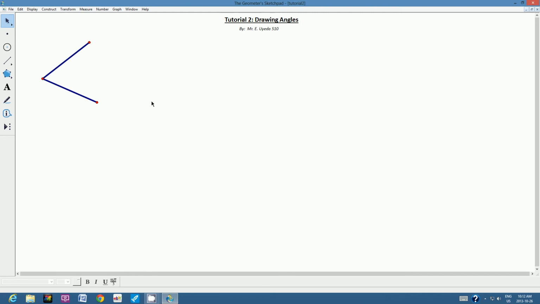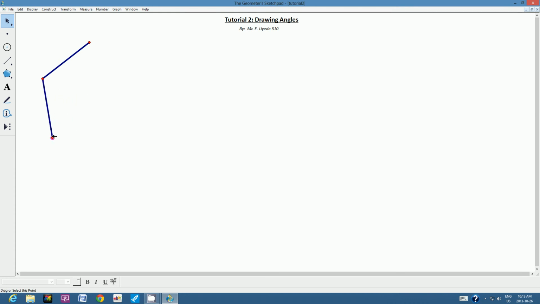Now when I think about the types of angles and I inspect this angle, it looks like what is called an acute angle. Now what I can do, once I've drawn the angle, is with my selection arrow tool, I can click on any point and I can manipulate that angle. So I can make that angle appear much smaller. Now there's no doubt that it is an acute angle. Or I can open the angle up and make it into an obtuse angle.